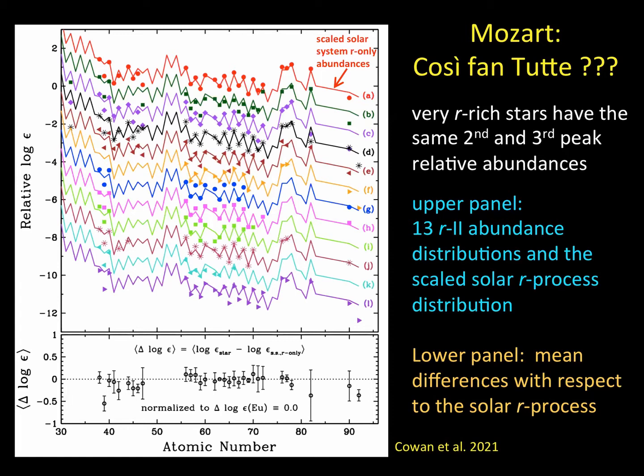That is, how do all these compare? You do an average over 13 stars, and you say, well, I don't have anything more to say here. They're all like the solar. And the beauty of this is, of course, that whatever made these elements at the beginning of the galaxy before low metallicity stars were born is exactly the same kind of process that built the neutron capture R process distribution all the way up to the formation of the solar system.